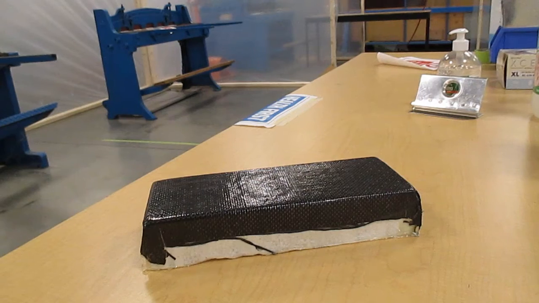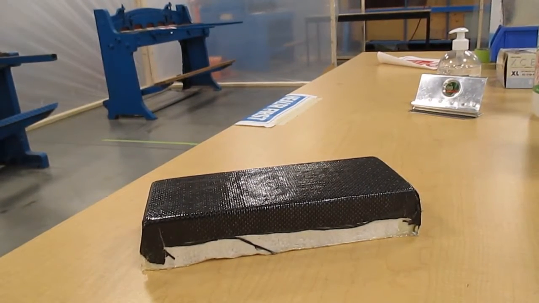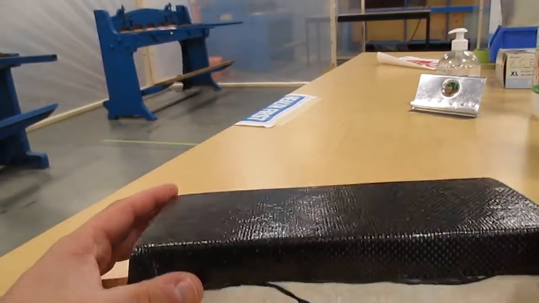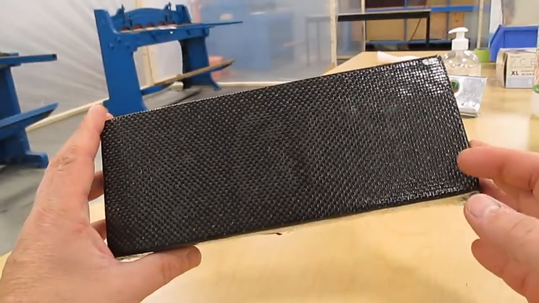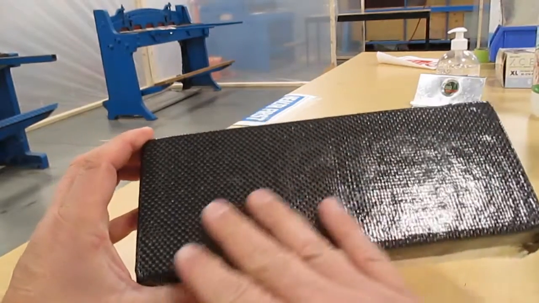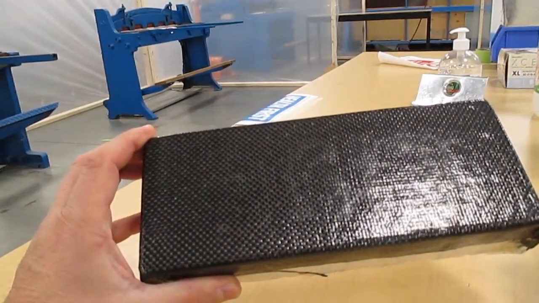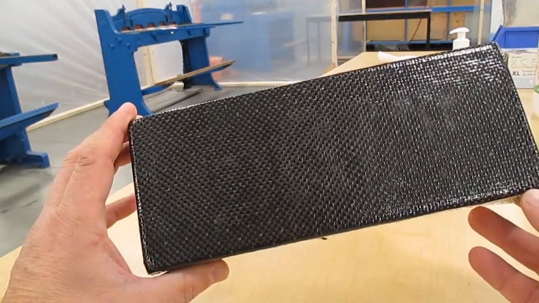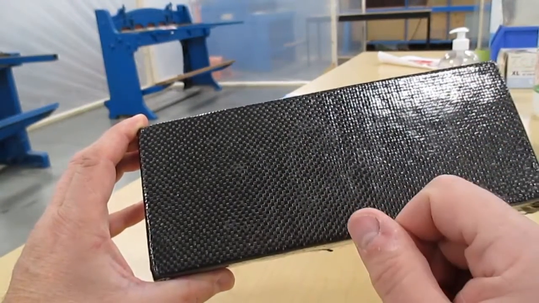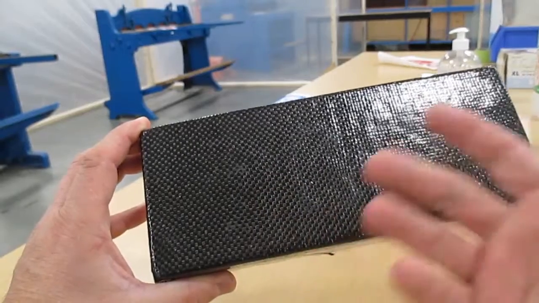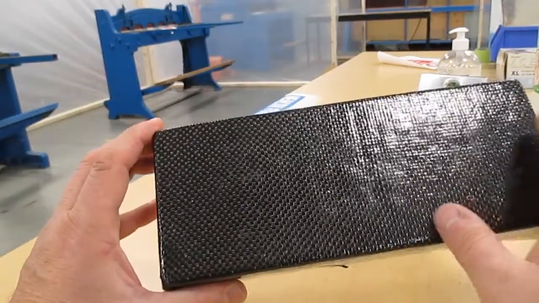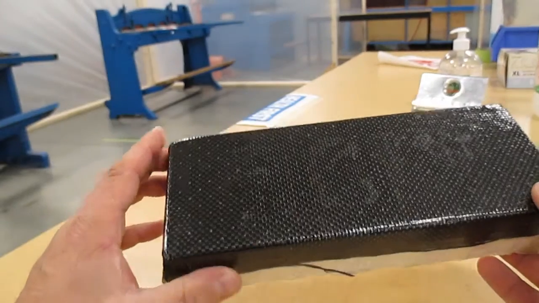Let's talk about the procedure for actually carrying out a tap test. If this was my composite part and I was concerned there had been some damage to it, the first thing that's hopefully going to be a giveaway is some sort of surface damage. But not always - we wouldn't necessarily see any kind of scratching. The next step is going to be some sort of actual test we can carry out to get a better idea of the condition of what's going on inside our piece of material.